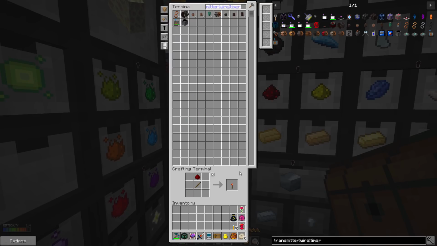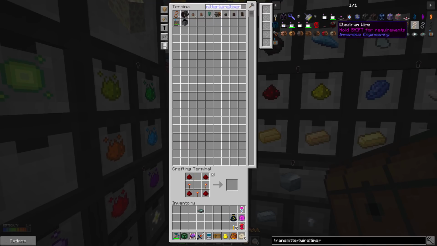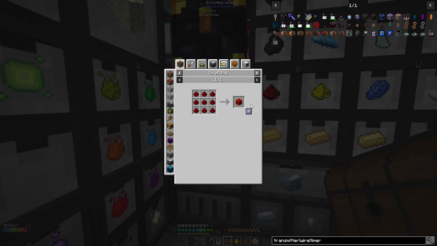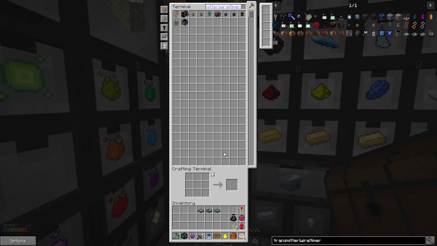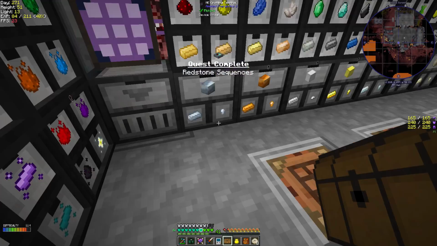I'm just going to make a freaking stack of torches because I hate making more of them. Timer. Transmitter. Redstone block. Cut. And wire. Is that all you wanted? That's all he wanted. Well, now I've got those if we need them.